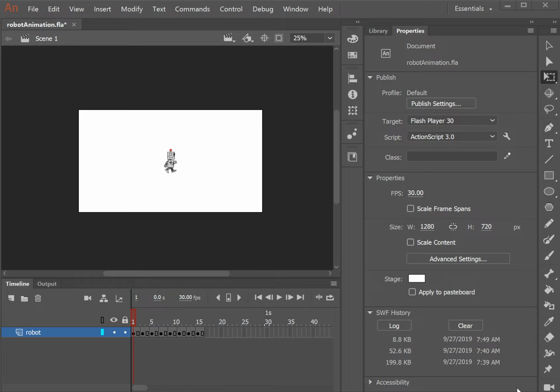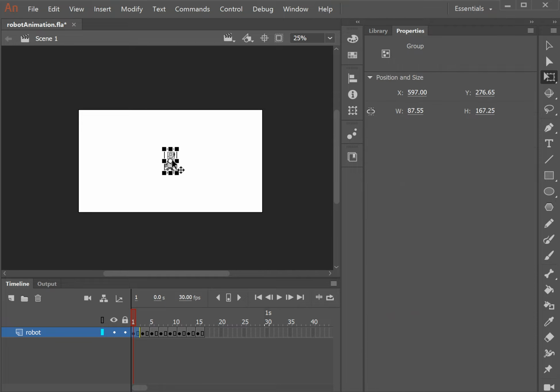Okay, so in this tutorial, we're going to continue creating a scene for our robot animation. We're going to make a background, sky, and ground, and we're going to do that by creating new layers. And so in Animate, you have this timeline here. You have the Properties window and the toolbar. The Properties window will change depending on what you have selected.